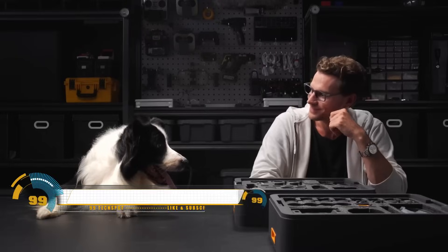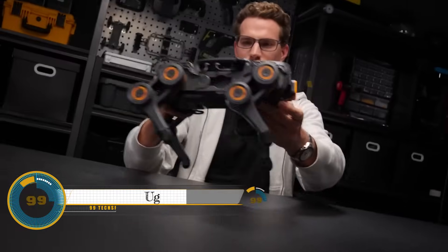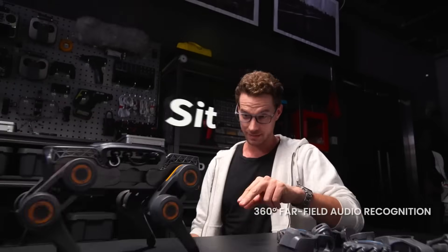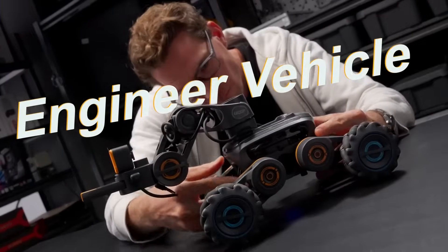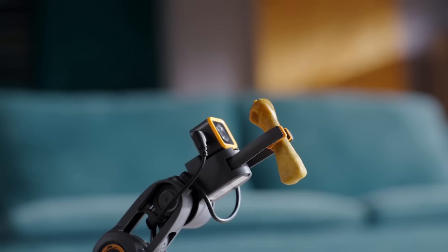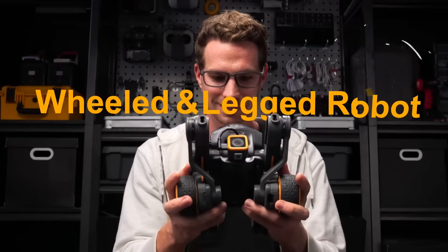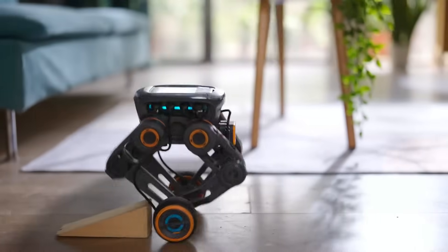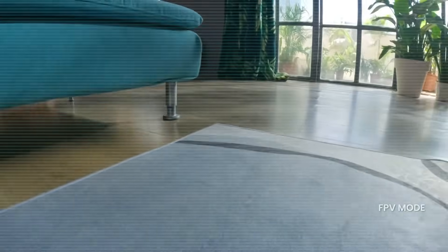The UGot robotic kit turns you into the maker of seven robots. In recent years we've seen quadruped robots, self-balancing robots, and omnidirectional robots. The UGot robotic kit allows users to build all of those bots and more. Currently the subject of a Kickstarter campaign, the kit is made by Hong Kong robotics company Uptek, which six years ago set the world record for the largest number of robots to simultaneously perform a dance routine.